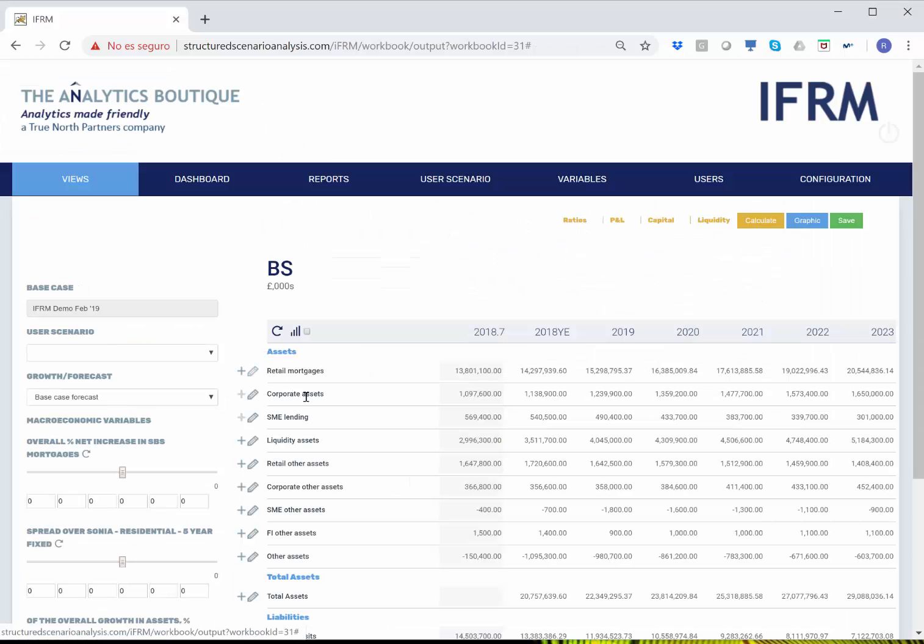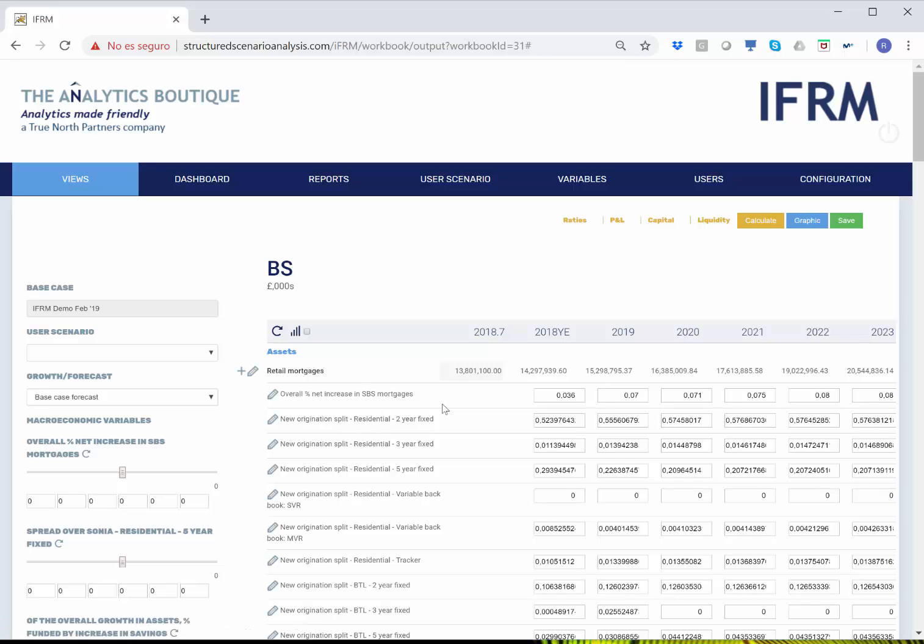Risk factors may also incorporate business risk factors such as the growth of the different businesses. By moving this slider, we can actually change the assumption around the growth of the mortgage portfolio.